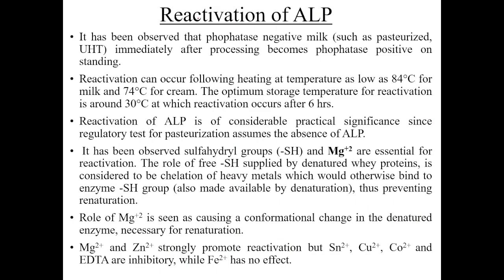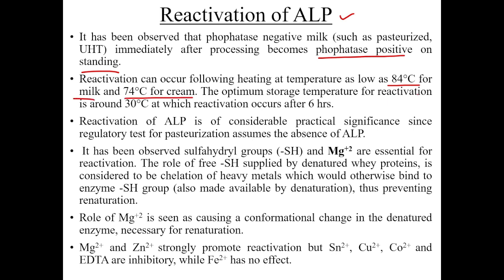Now there is another point to be shared with you, that is the reactivation of alkaline phosphatase. Sometimes it has been observed that phosphatase-negative milk, such as pasteurized or UHT milk, immediately after processing becomes phosphatase positive on standing. So pasteurization has taken place, and when you keep the milk for some time, you will see that phosphatase becomes positive. This reactivation can occur following heating at temperatures as low as 84 degrees Celsius for milk and 74 degrees Celsius for cream.